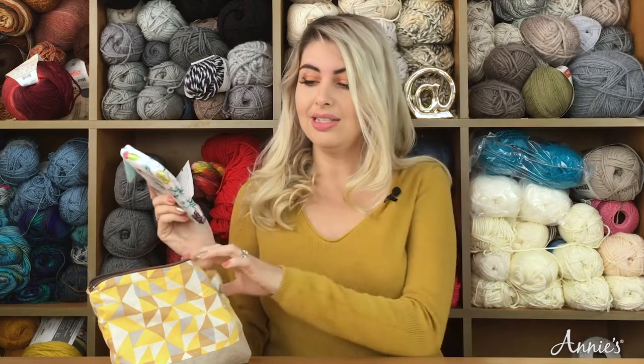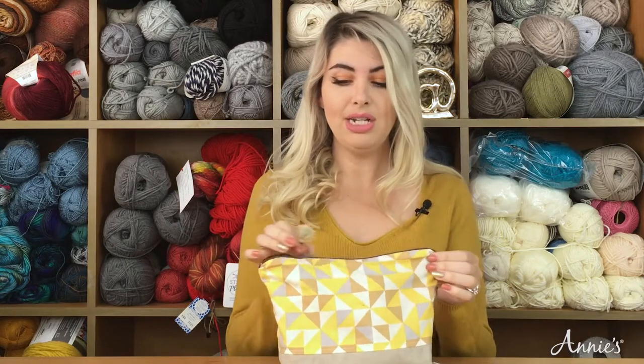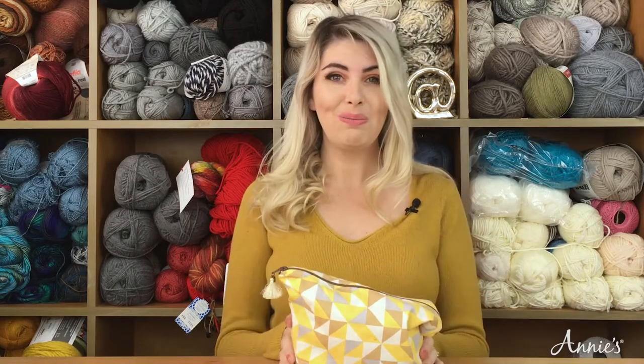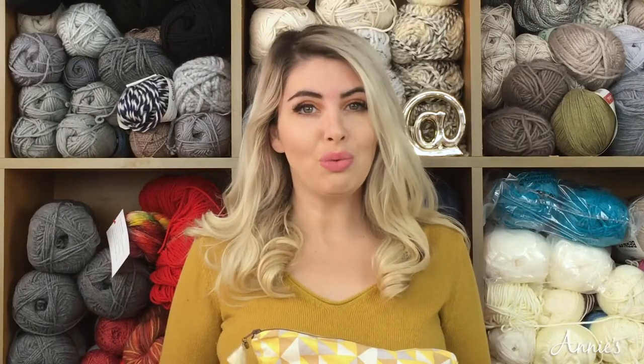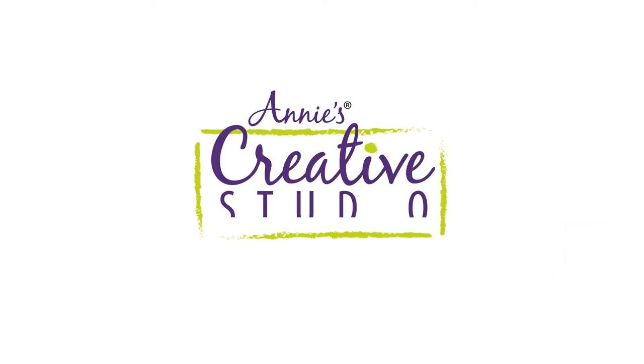My notions are secure and they're going to go inside my crochet travel kit. Now that it's all packed and ready to go, you're ready to travel with your crochet and get your work done on the go. Staying organized is such a great way to travel when you're doing crochet projects. I hope you enjoyed all of the things in my crocheter's travel kit. Thank you for joining me for this episode of Quick Stitches and Tips — be sure to check out all the other episodes on Annie's Creative Studio. Take care, bye!